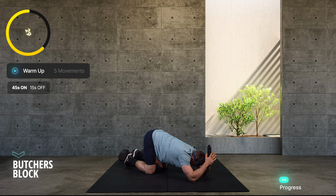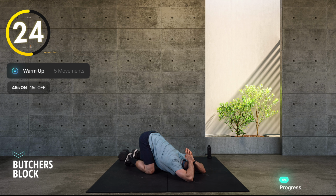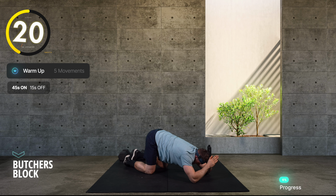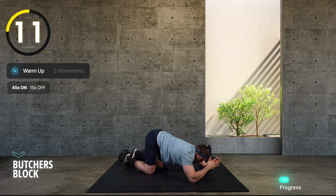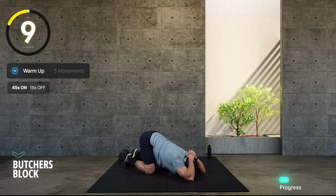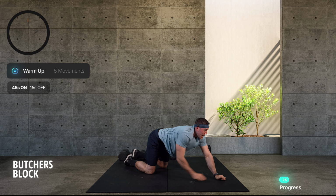And release. And I'm just sort of freestyling with this end range stretch here that's dynamic. Meaning I'm just moving in and out of it there. Trying to get comfortable with that overhead position. 10 seconds. Last one, deep stretch, drive the elbows down. Oh, okay. Rest.